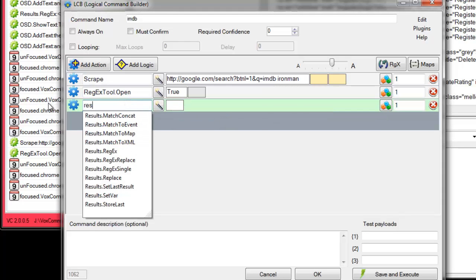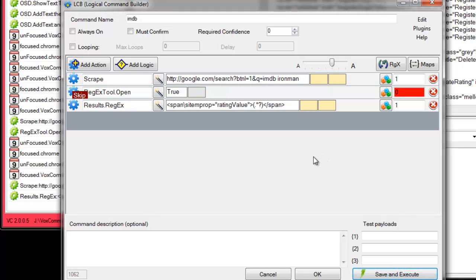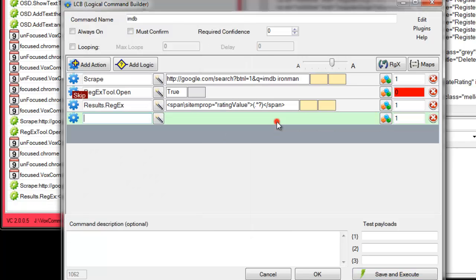Sorry, results.regex with this pattern. And I'll disable this for now. We'll do a fresh scrape. Okay, you can see that we're getting one match.